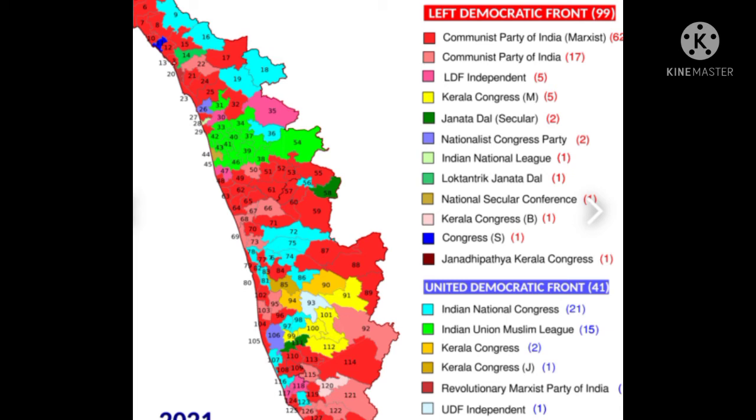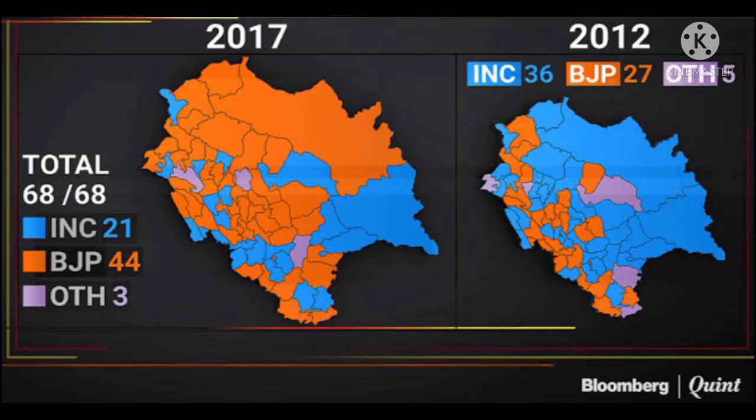How do people who are MLAs become ministers or chief minister? A political party whose MLAs have won more than half the number of constituencies in a state can be said to be in a majority. The political party that has the majority is called the ruling party, and all other members are called the opposition.